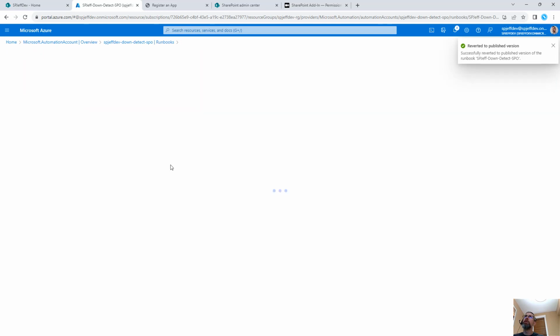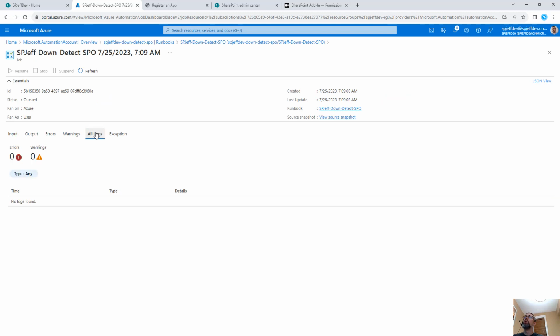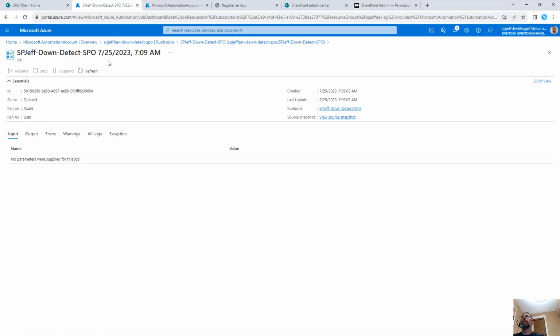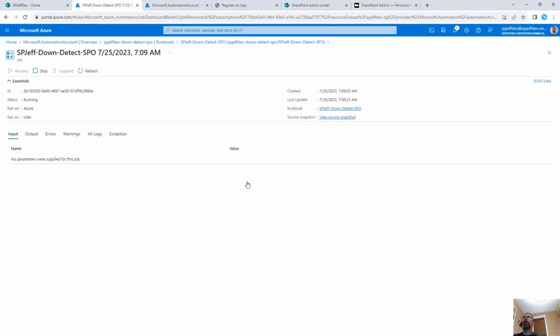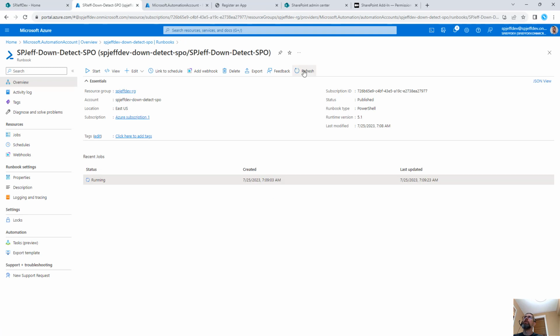We can even start it, run it, and check the outputs to make sure that it runs successfully. But what we're going to want is Logic App for this to run faster. Logic App can do tighter scheduling. So we'll go back over to the root of Azure and we'll be making a Logic App. So here is the queued and running, doing our test job. Yes, there it goes. The runbook.